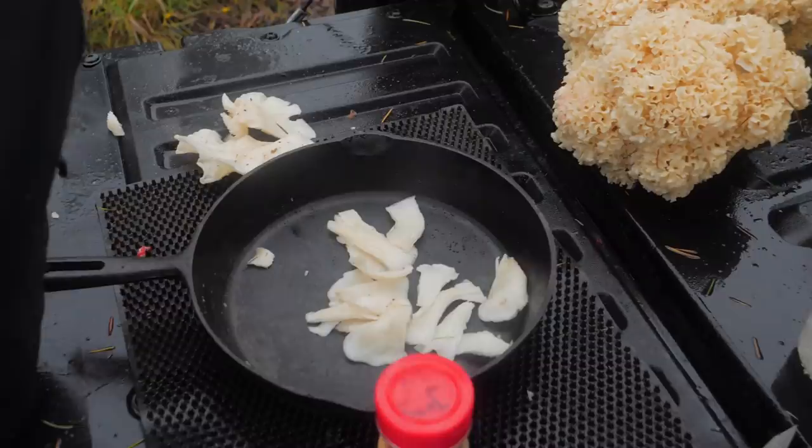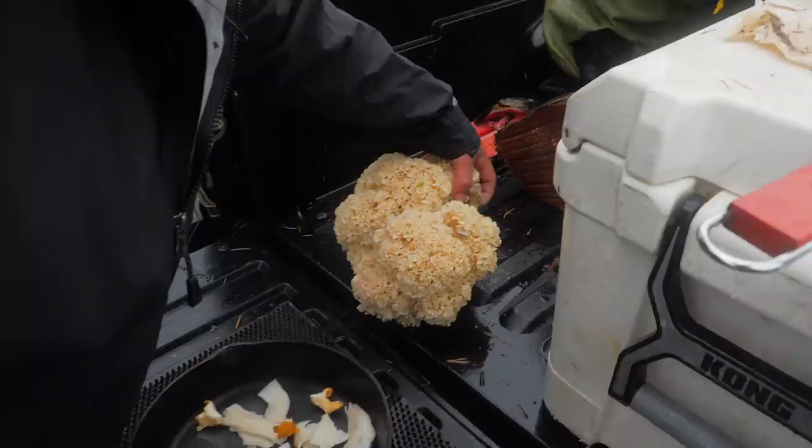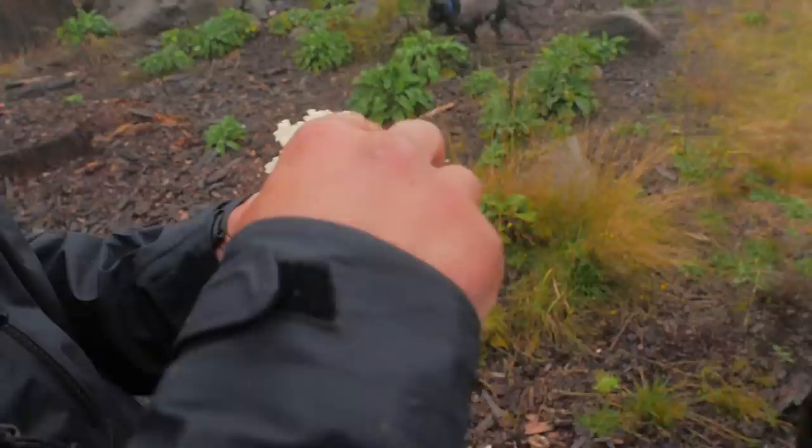I'm going to do the same thing with my chanterelle. It's going to be a little bit harder to get clean, but once again, whatever. A little bit of fiber never hurt no one. I'm going to take off some of that rotten part. Toss that bad boy in there. For the old Bob Ross, this is going to be the hardest one to get clean, and I don't think we're going to be able to do much with it, but whatever. I'm going to eat some pine needles today, everybody. It's going to be the pine needle challenge. How many can you eat and survive? And these guys, I'm just going to flake out in these little chunks like this.